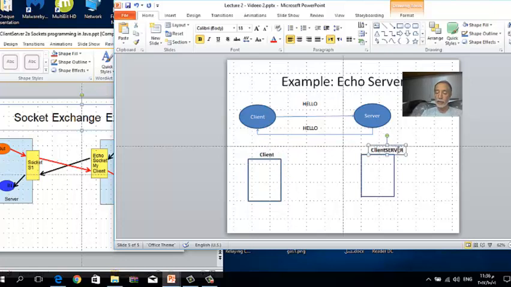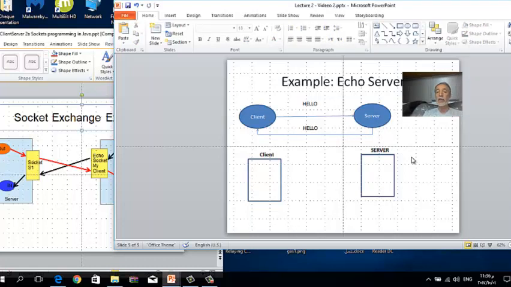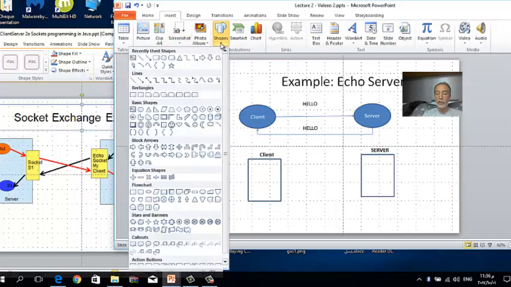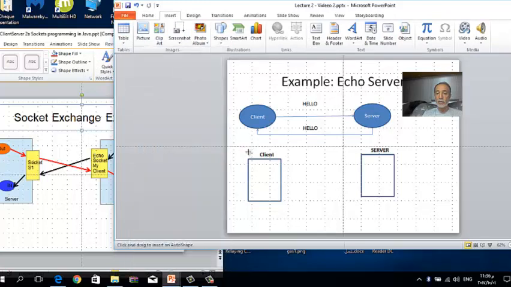Now, as I said, the communication between client and the server will go through sockets. So we will try to understand the notion of sockets now in terms of the examples. Now, for the client to communicate with the server, both need sockets. So we already talked about that. So let me do the socket and put it in a circular fashion.